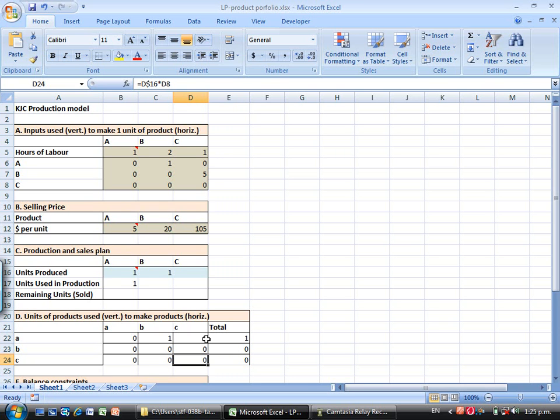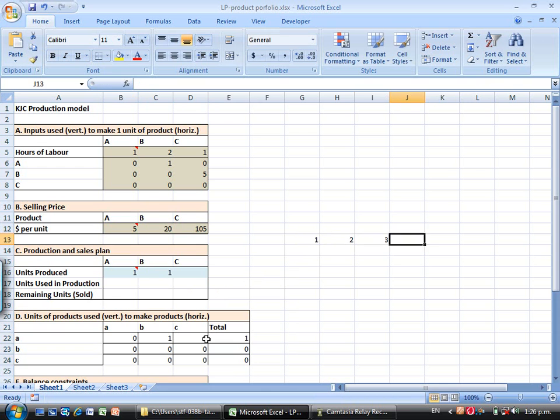Now, and as I said, now for table D we have the total here, which is the total number of units of A consumed in these 3 cells to make other products. Now that was easy to tally up there, but you see here, this number here, the actual units consumed or used in production, is what we want to have put into these cells here. Now there's a bit of a problem in that these cells here are on the horizontal, while these cells here are on the vertical. Now we're going to use an array function called transpose.